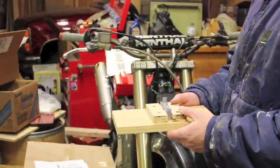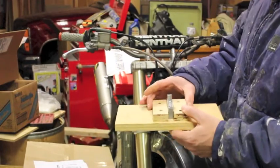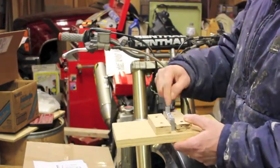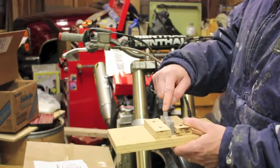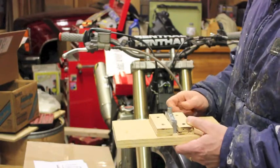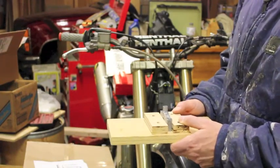Alright, so what we did is we took the piece off, and we made a little jig here to support it so we can take it over to the drill press. We're going to drill this out first, and then we're going to tap it. So I'm going to go over to the drill press and drill it out.